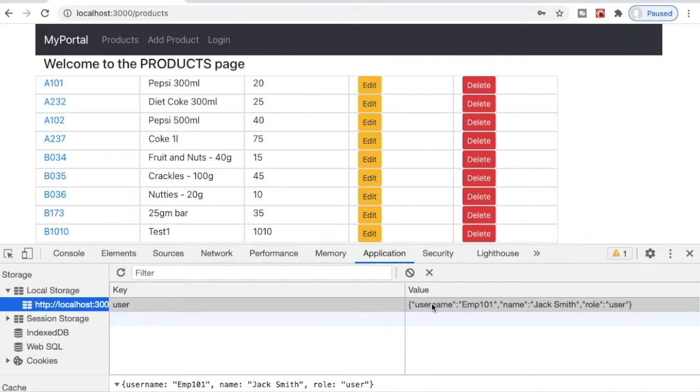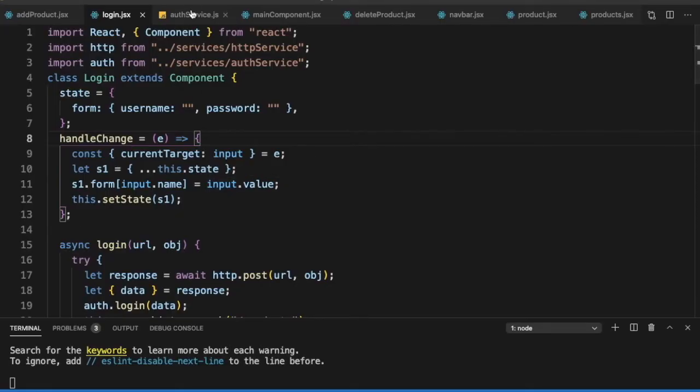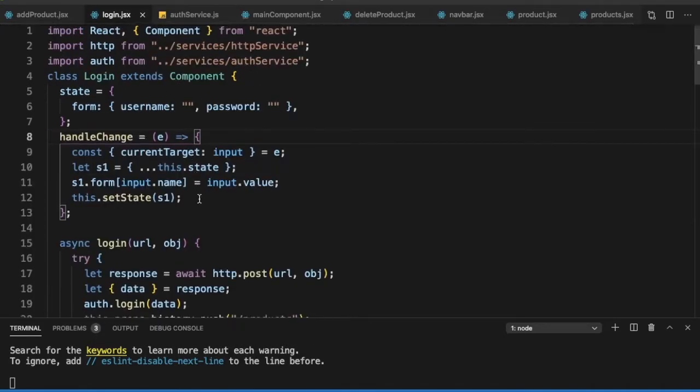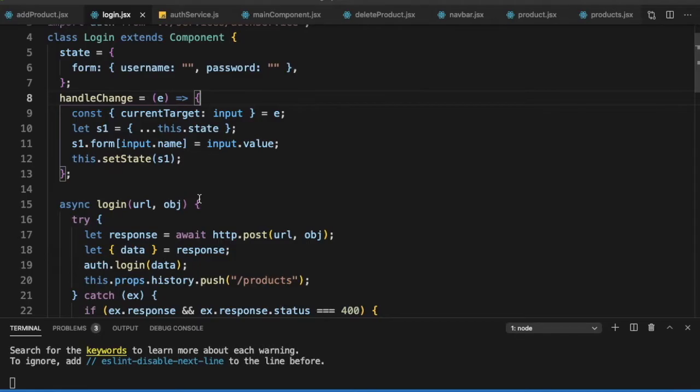So this has been put in as a string. We have gotten the JSON object, stringified it, which converted it into a string, and put it. So this was our objective. We created this auth service and in the login we put it into our local storage.